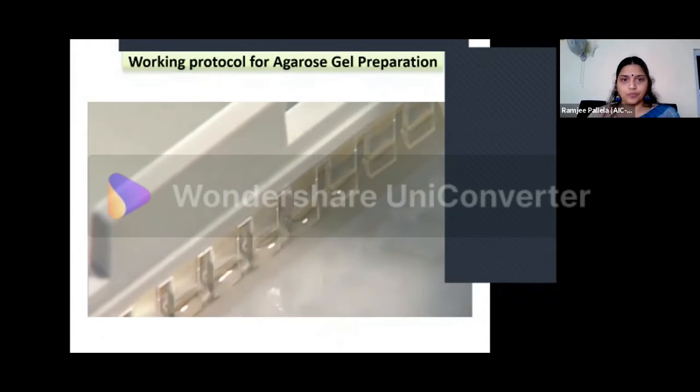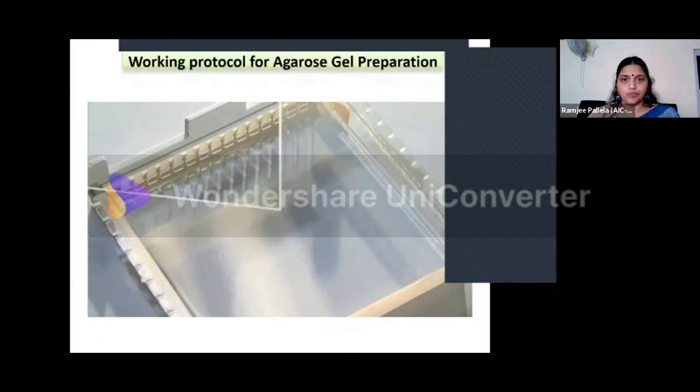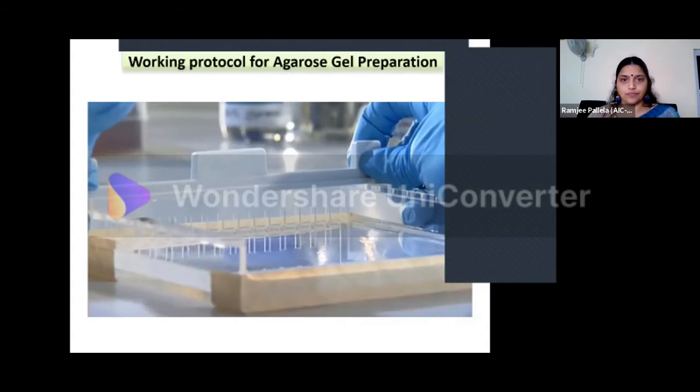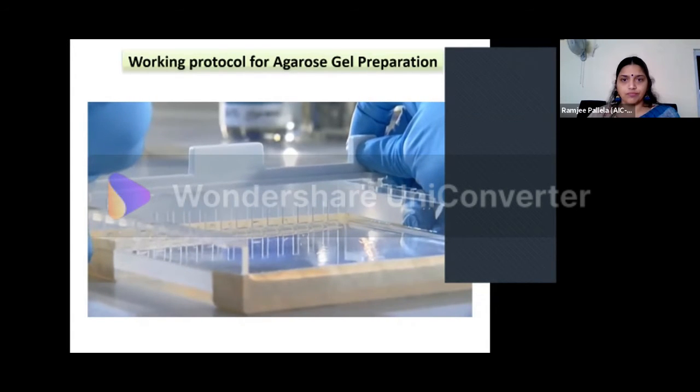It takes about 20 minutes for the gel to solidify, during which it will change from colourless to slightly opaque. While the gel is setting, don't move the gel tray or disturb the gel itself, since this can create a gel of non-uniform thickness. Once the gel is set, you can remove the comb. Slowly and carefully pull the comb upwards vertically. You'll feel some resistance as the comb comes out of the gel.